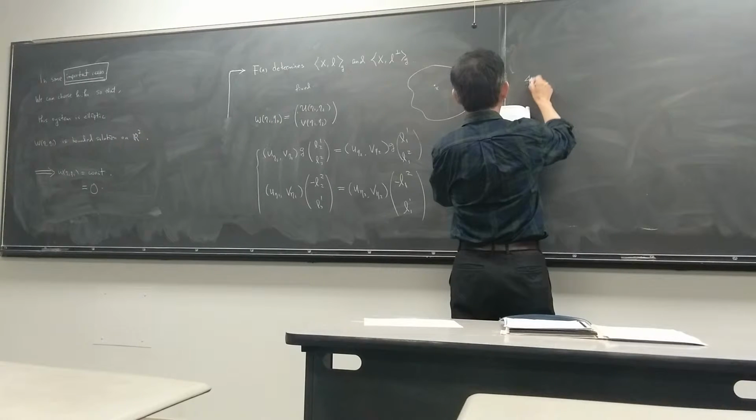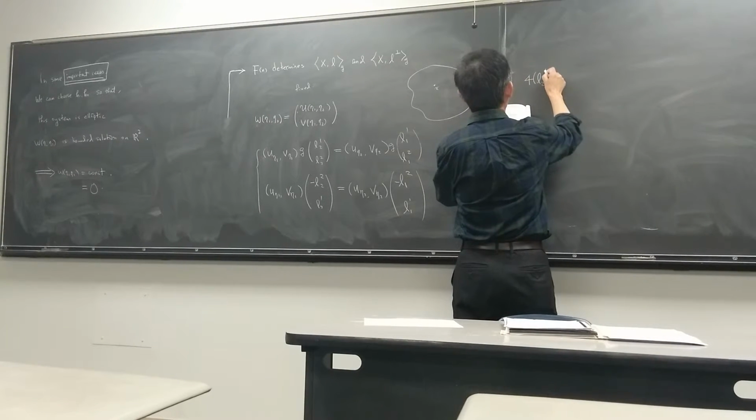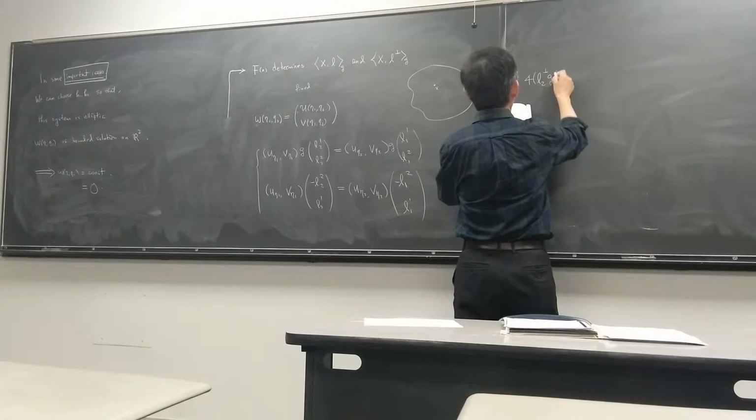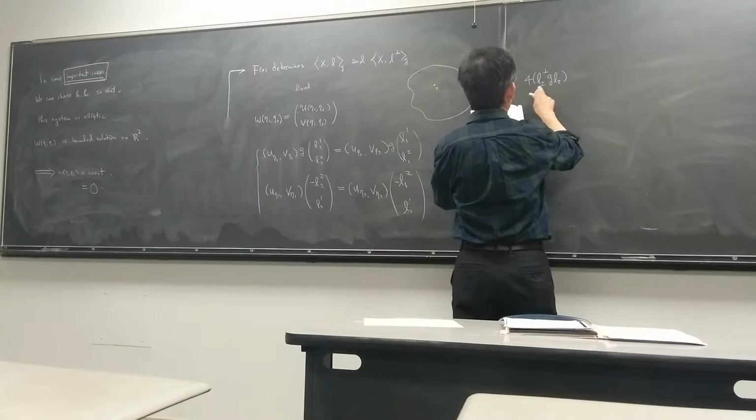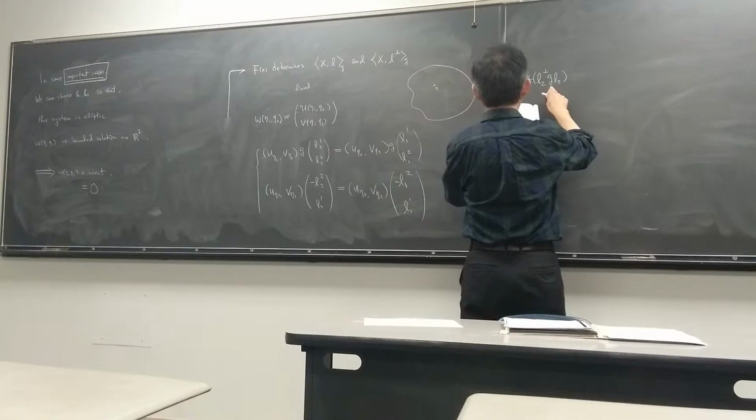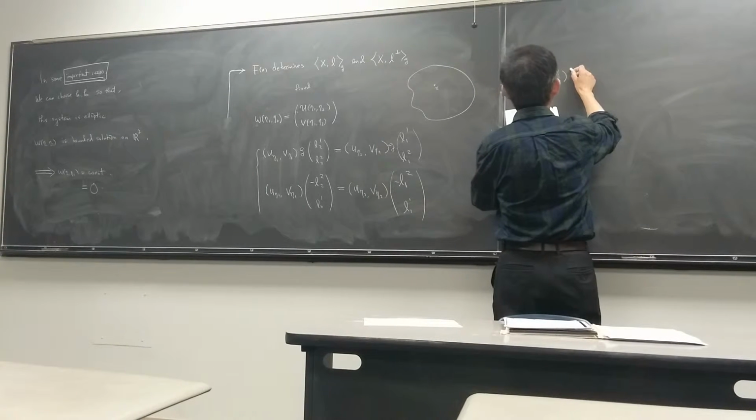It's L2 perpendicular G, L2. So basically, this is the inner product under the Riemannian metric, but I have written it down in the Euclidean case, so you can see the nature.